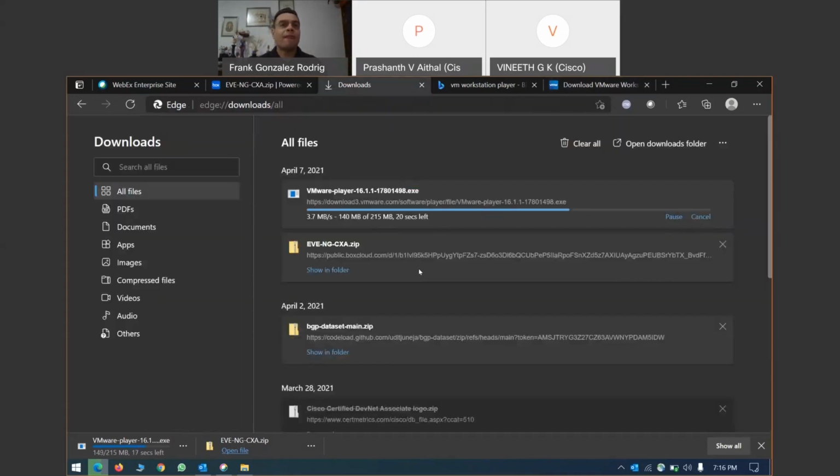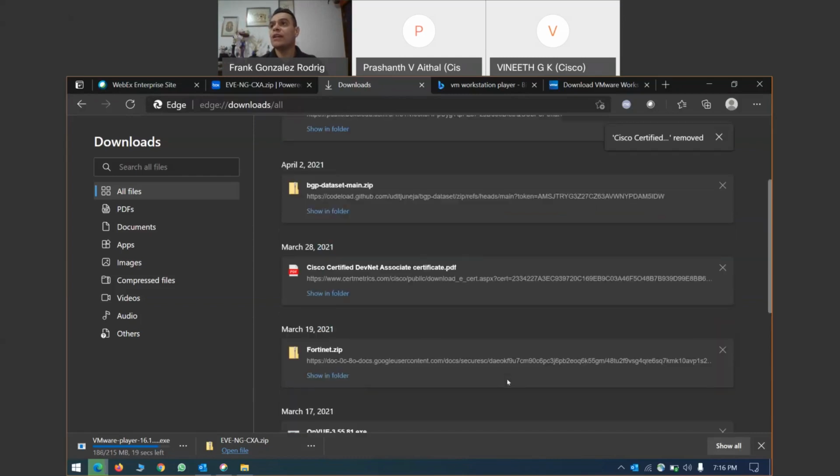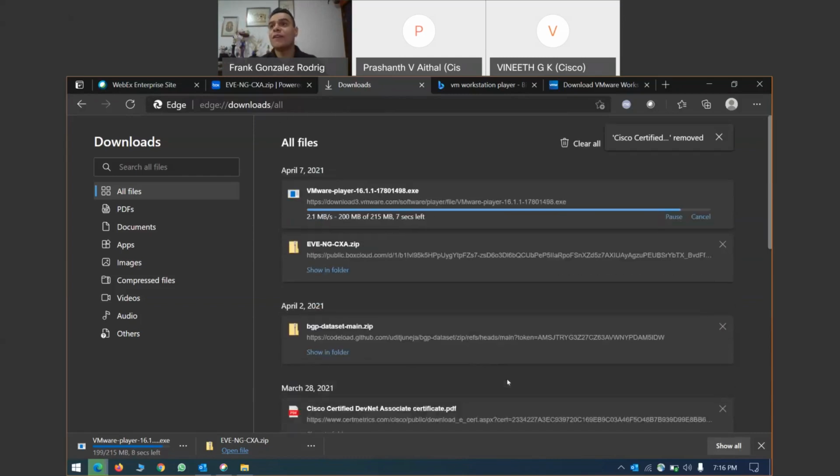So please, right now, in order to verify if you already downloaded VMware Workstation Player, please give me a green check or raise your hand in the system, so I can identify that everybody is ready. Perfect. I see a lot of raised hands and a lot of green checks right now. That's fantastic. That's the way we want to work, all together at the same time. It's taking a while, but not too much. People who are not raising the hand, please download the VMware Player.